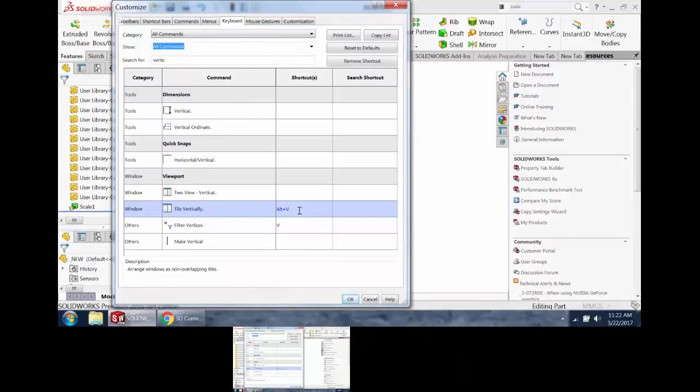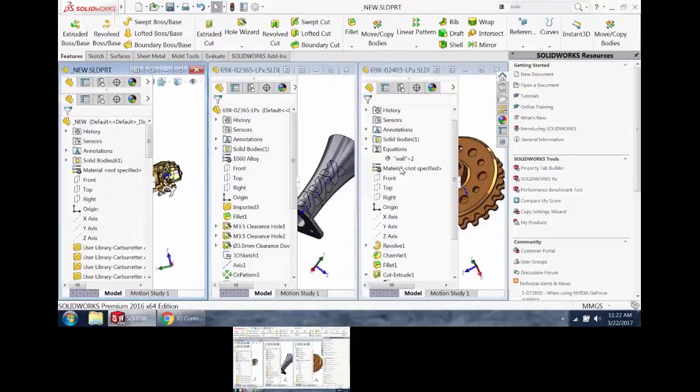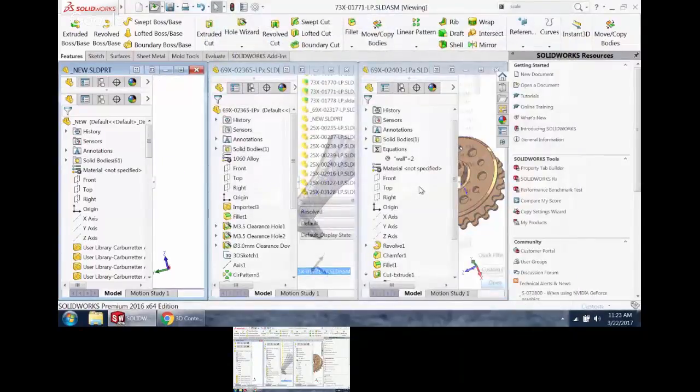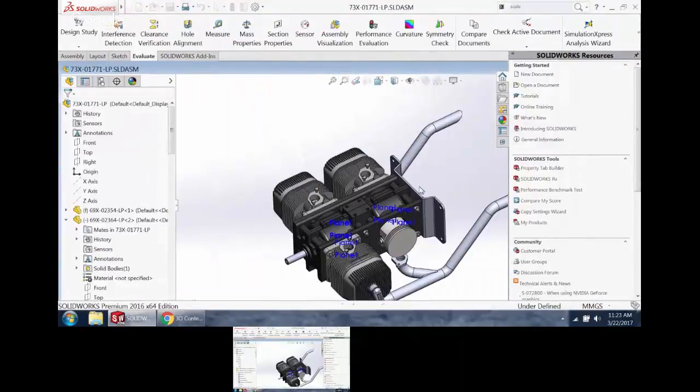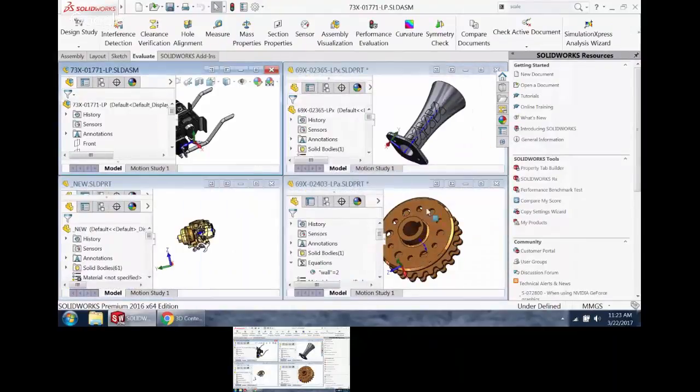If there's already a command that has that, it'll warn you. It'll say, hey, this one's already in use. You get a choice: cancel, panic, don't do it, or you say okay, and that's what that key does now. You've overwritten it. So you can actually overwrite the default if you want to. Now if I go Alt-V, it'll tile all those vertically for me. If you have two, it's great. If you have three, you saw it was a little dodgy because they're all so thin, it's hard to see. When you get to four, it's nice because it puts them all in a quadrant for each other.